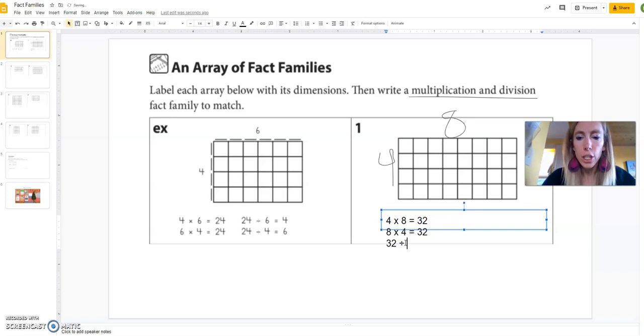Okay. So 32 divided into groups of 8 would equal what? Well, it's going to be the other dimension, 4, because 4 times 8 is 32. That's what's awesome about families. I could also start with 32. Now I'm going to do Control V. I already have my division sign, and divide it by 4. And I know that is going to be 8 because 8 times 4 is 32. Division and multiplication hang out and help each other. Okay, it's awesome. Families help each other out.